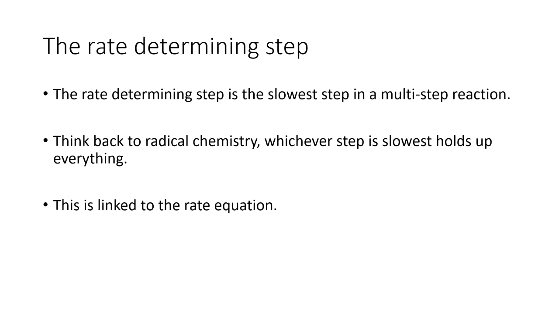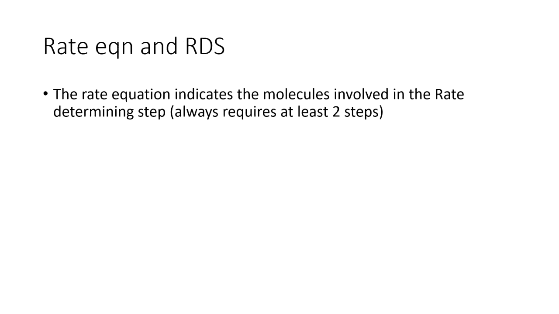Okay, and this is actually linked to the rate equation. We can use the rate equation to work out rate determining steps, and we can use rate determining steps to work out rate equations. We hopefully remember that the rate equation is talking about how the concentrations of various different things affect the rate in different ways. Now, the rate equation indicates the molecules that are involved in the rate determining step, and the order to which they are tells you how many are involved.